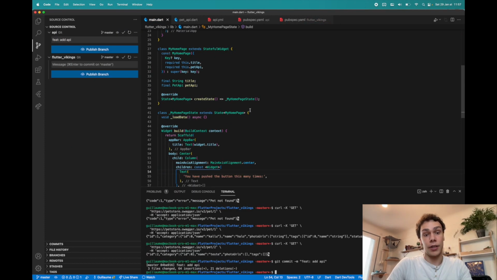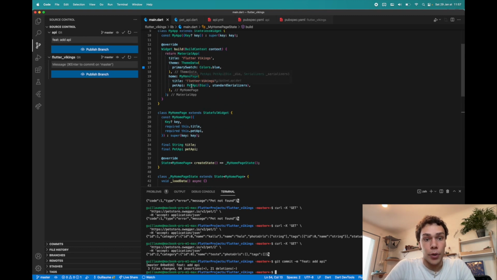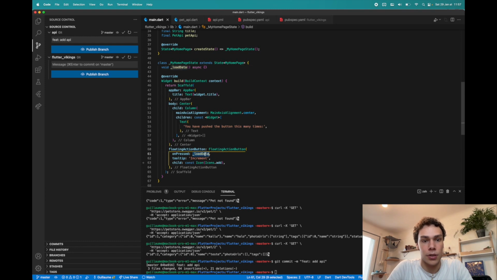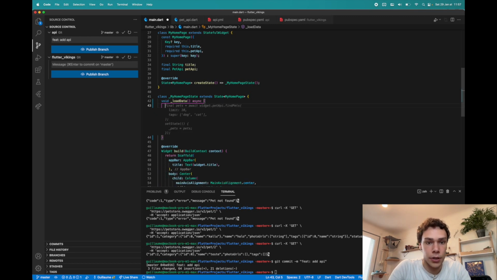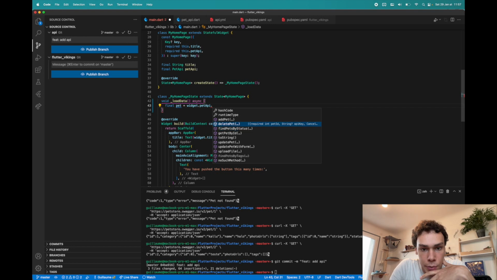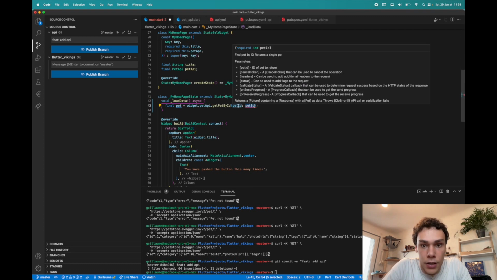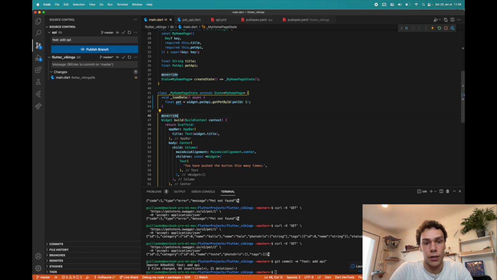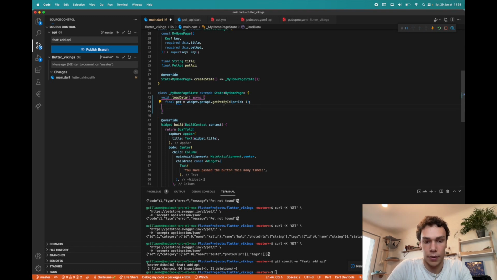Now the next step is to actually use our API. We have imported PetApi, we have defined Dio, and now we're going to load data. This is the simple counter app that for now I just hooked into a new loadData function, and I'm going to use final pet = widget.petApi dot, and there you can see that we have all the functions that are defined in our API, properly generated and available to be used. I will first do a getPetById, and if I'm not sure what a pet ID is, I can just read the documentation, and I see that this is an int, so I will just put one in here, save. I will run the app on my device just to be sure, and I will add a print of pet, so we can see in the debug console what is running.